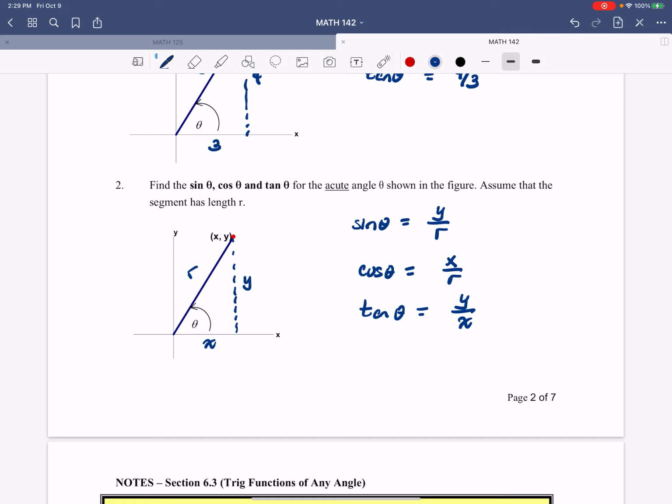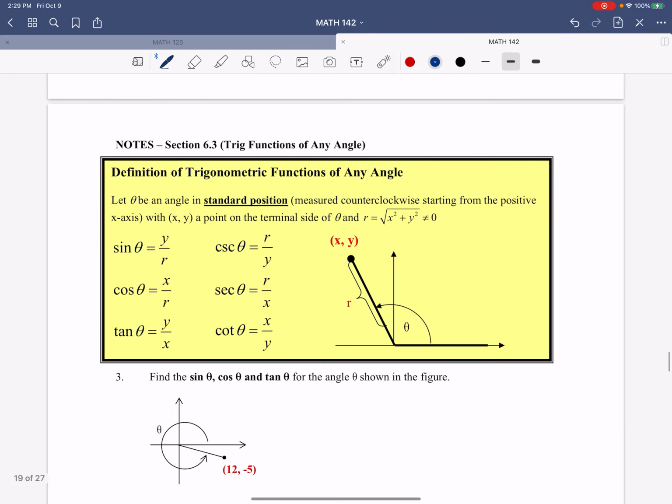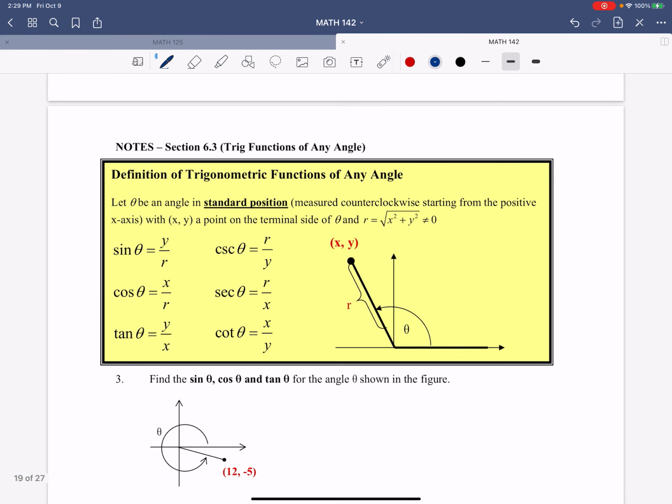So since this holds true in the first quadrant, because I can easily visualize that, I'm going to be able to go to any quadrant and still use that idea. So hence we have a definition. And here we go. There are the 6 trigonometric functions.